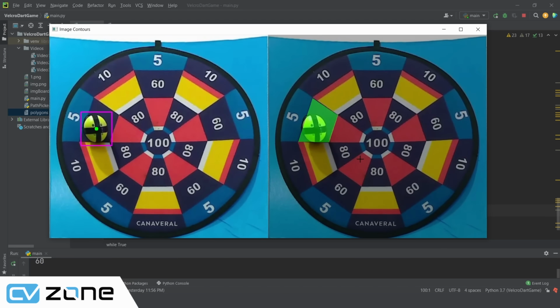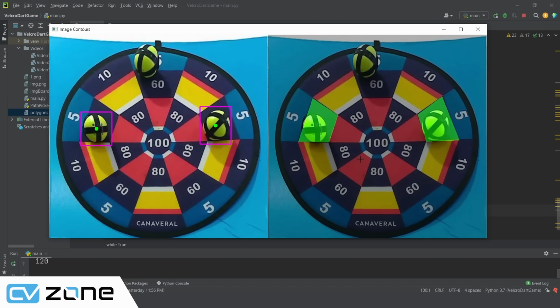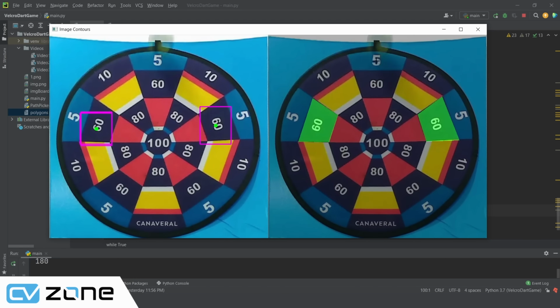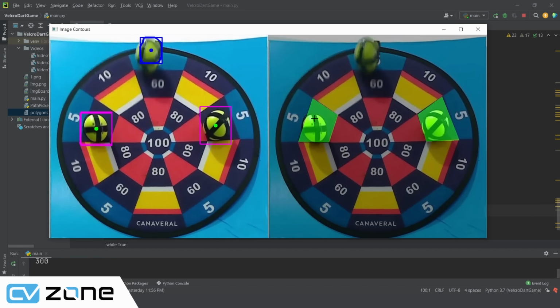So yeah, there you go. That is looking pretty good. And yeah, so it didn't detect the one above because it is not in the correct region, because we have only done it for this 60, this 60, and this 60. Now we can go back and do it for all of them, and then we can return to this and see if it works or not.